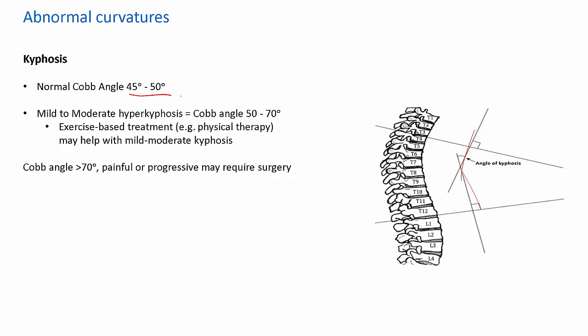And there are ways to treat hyperkyphosis. So if it's mild to moderate, maybe you have a Cobb angle of 50 to 70, physical therapy is a good way, right? You go to a physical therapist, they'll teach you some exercises, some ways to help treat this, to help alleviate this, to help manage it. And if it's over 70, it might be severe, and it may actually require surgery, depending on the complications it can provide.